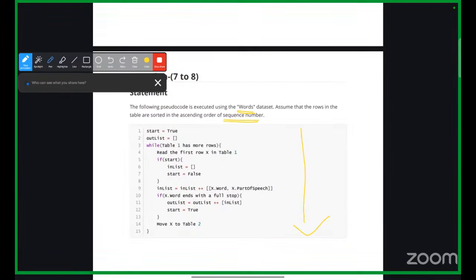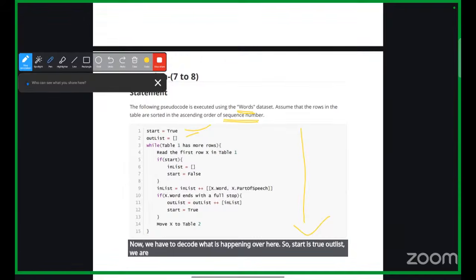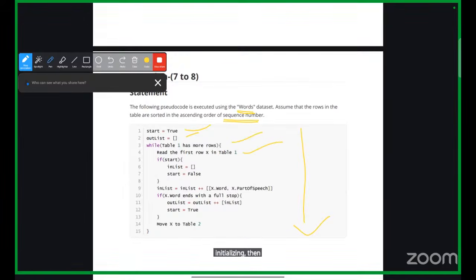Now we have to decode what is happening over here. So start is true, outlist we are initializing, then we are iterating over the words. If it's start, then inlist is equal to an empty list, and then we are saying start is equal to false.